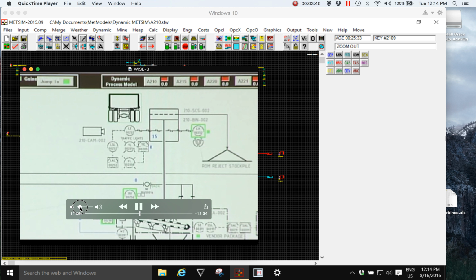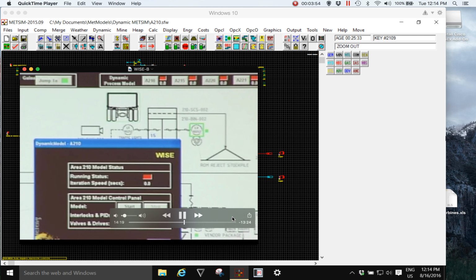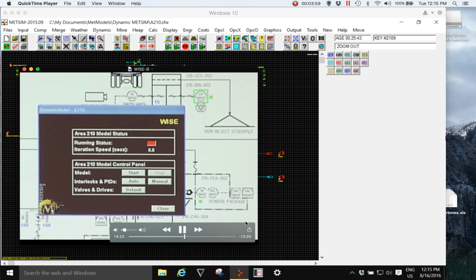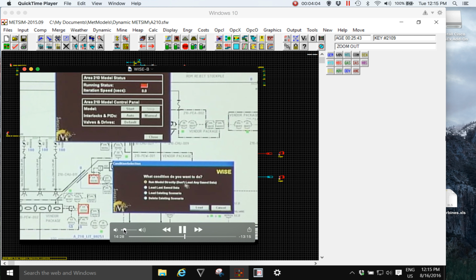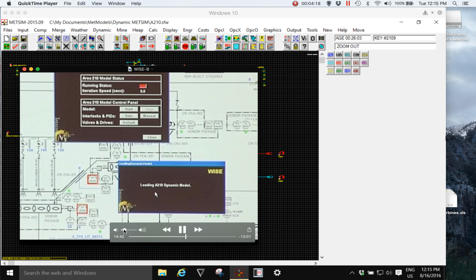Now we're going to start the model. Button grouping at the top. I'm clicking on the Area 210 button, and although there are many options there, I'm simply going to start the model. I have some choices of whether I start it using a previously saved scenario or just start it from the original model as it is currently, and I'll choose that. So I've chosen to load the model directly without choosing a particular scenario. I see a message to tell me that the model is loading.